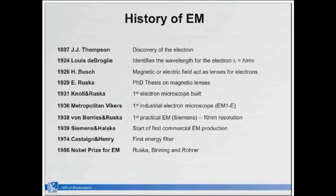And when you think about electrons traveling in air, they can't go far. So you have to be in vacuum, and you have to put your samples into the vacuum as well. So you need means of preparation. Dehydration, for example, was one of the means to get the sample into the microscope, but that's not good because you will collapse the structures and you will alter the structures, so we create artifacts. So you need other preparation techniques, which appeared in the 80s, which I haven't put here, with cryopreparation initiating the whole field, so that we can't name just one person, but it was pioneered a lot by Jacques Dubochet working at the EMBL. And in 86, everybody got the Nobel Prize for their endeavors. So actually here in 74, already the first energy filter appeared, and I'm not talking about energy filters. If you would like to know more, just ask me later.